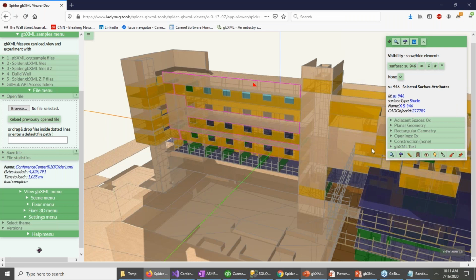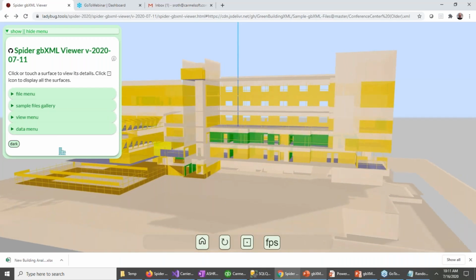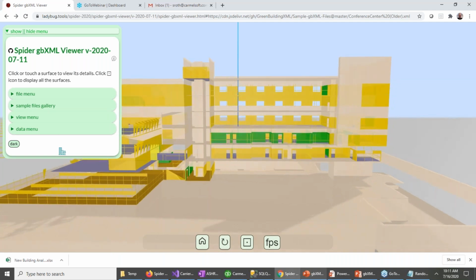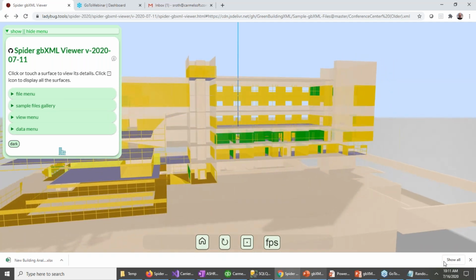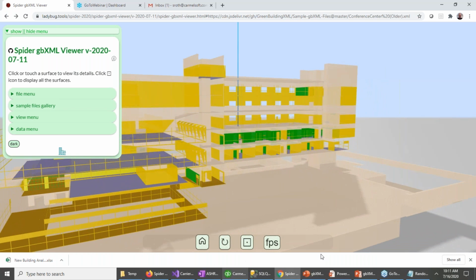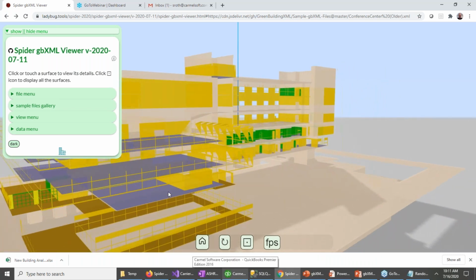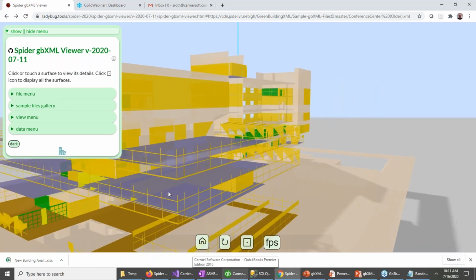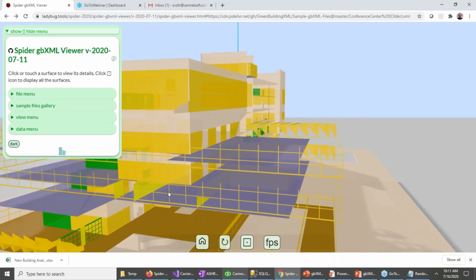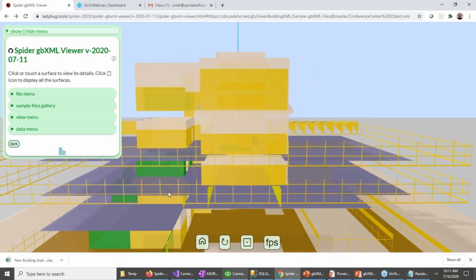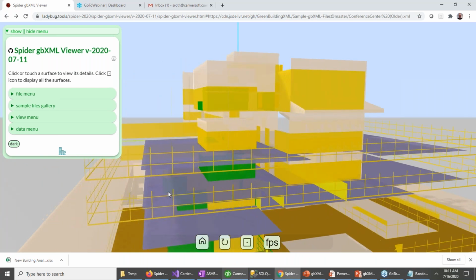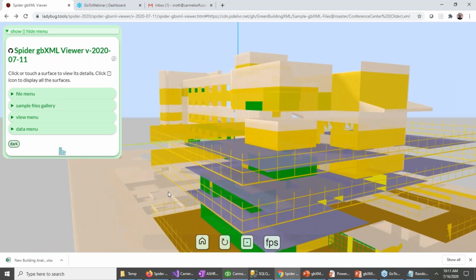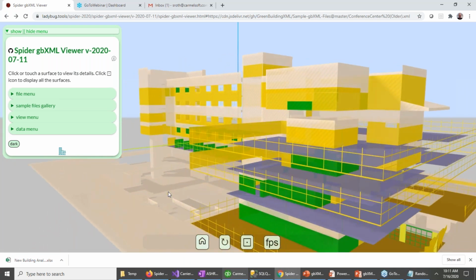Let me show you a beta of our next version of the viewer, which is what you can see on the screen here. And this is the same model. This is in a little cleaner user interface, and it will have the same functionality as the current viewer that's available, but it will also have much better performance and additional features. So this is kind of a sample of our next version of the viewer.